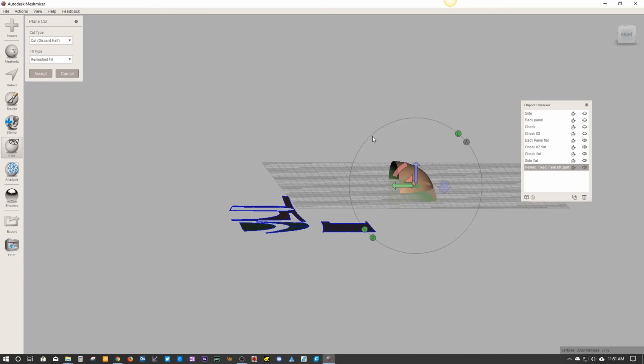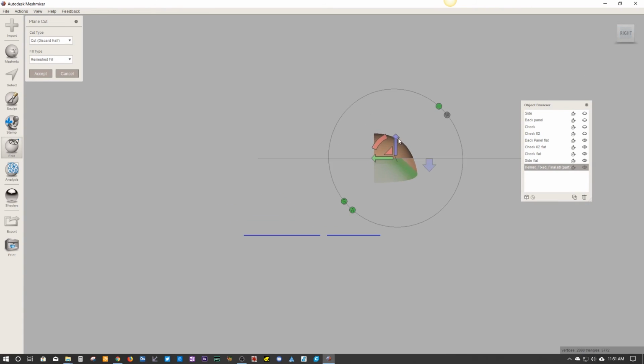This is one of those things that you kind of have to deal with when you're working with free software. It's not the most stable in the world. If you have SolidWorks like I do, then you can go through and make this happen. But this is the free way, and everybody likes free to make this happen. So carry on, deep breath, and let's go with things. Now remember, don't ever be afraid of coming in and fixing things again. This video is going to be so long. I apologize for that, but there's good information in it, right? We're going to split. We want to keep both slices.